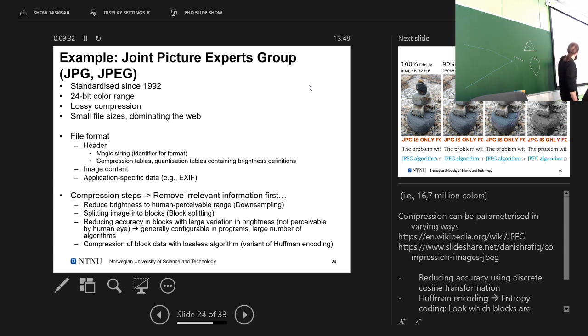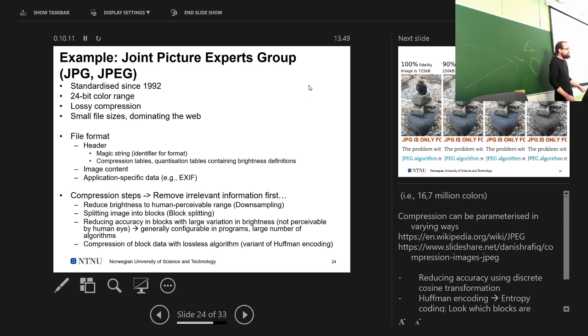Now, there is a thing about brightness and also high frequency when it comes to human vision. So, for example, if you have a very light surface in front of a very dark one, then reducing the difference between them in brightness doesn't really matter much for your vision. It will appear more or less the same to you. If the difference is smaller, like if you have a shadow cast on the surface, for example, then it matters much more. So you will try to reduce where your eye does not detect it. As I said, this is removing irrelevant information first.